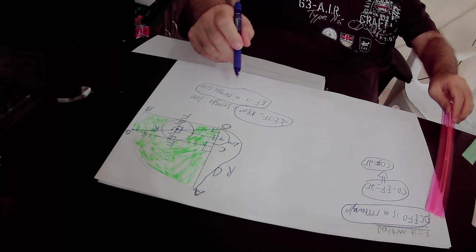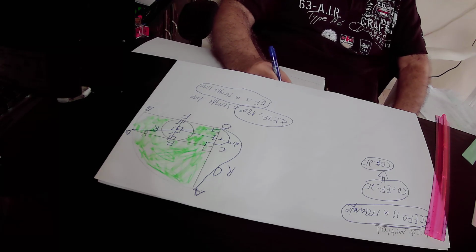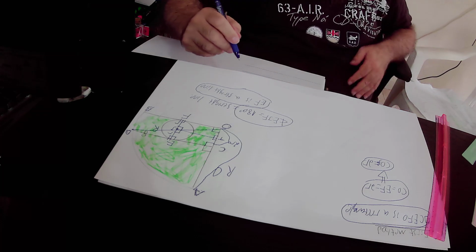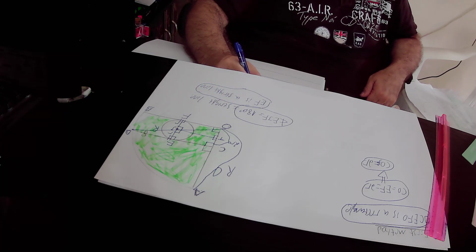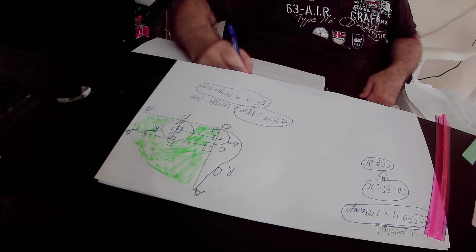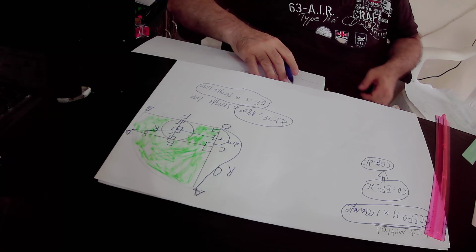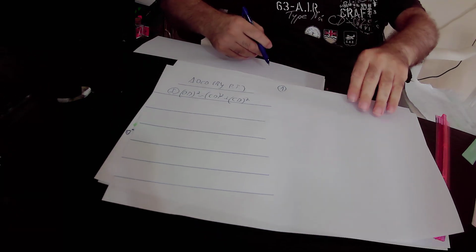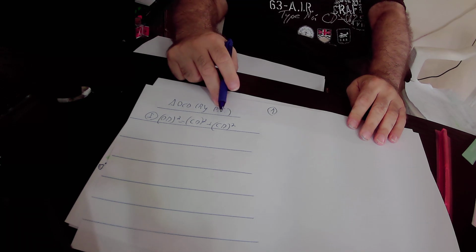The hypotenuse in the right triangle OCD is OD. Therefore, the square of the hypotenuse is OD squared, and it must be equal to the sum of the squares of the perpendiculars, that is to say, CO squared plus CD squared. In conclusion, according to equation number 1, OD squared equals CO squared plus CD squared.